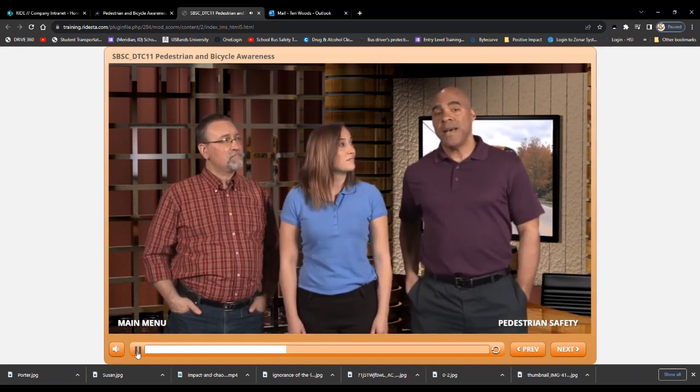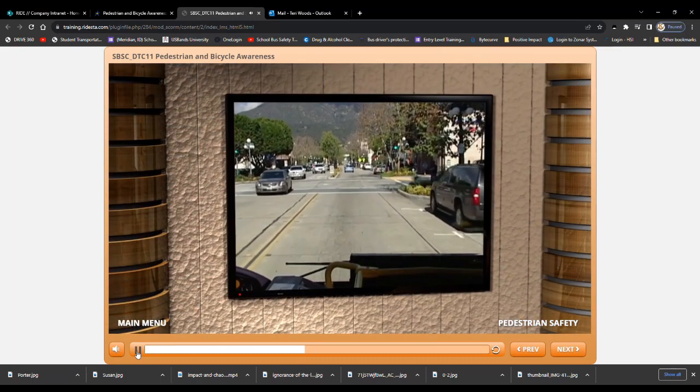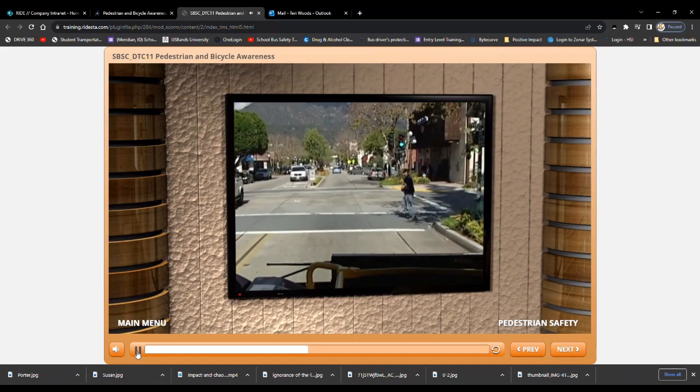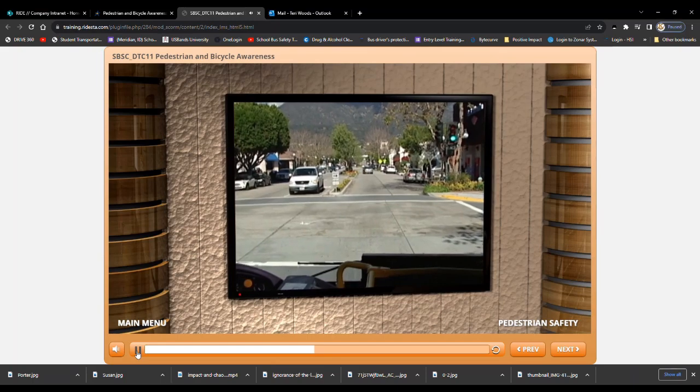They aren't always aware of the rules. In fact, most of the time, they think that we have to yield to them no matter what. Right. So that's how scanning the environment can help prevent pedestrian accidents. When you constantly look around, you have more time to react. And remember, it's a good idea to warn pedestrians with a friendly tap of the horn if you think that they're too close or thinking about crossing in front of you. It seems impossible that they wouldn't be aware of a huge school bus, but it happens.